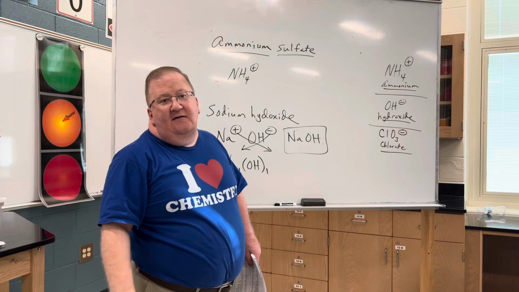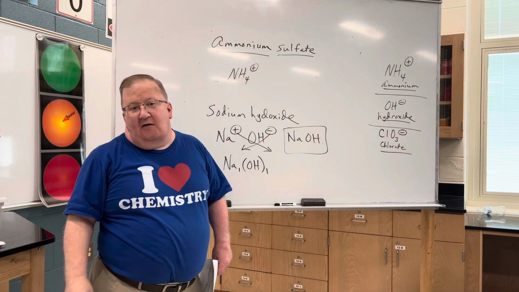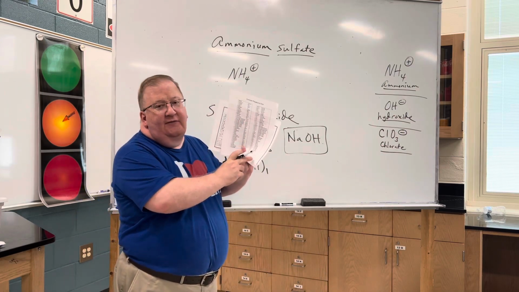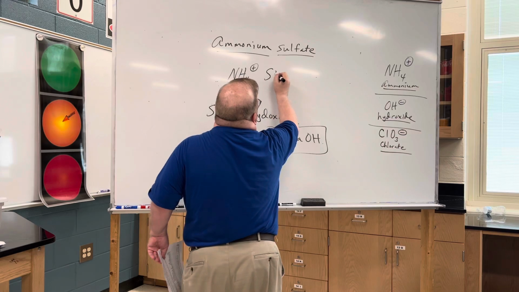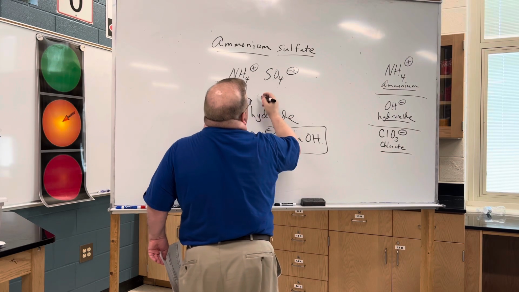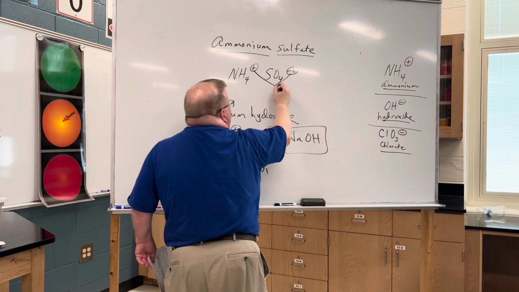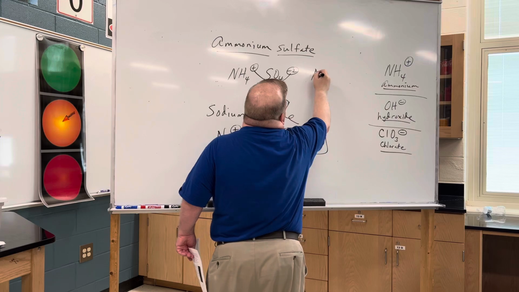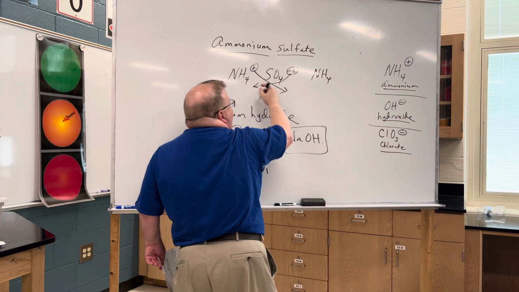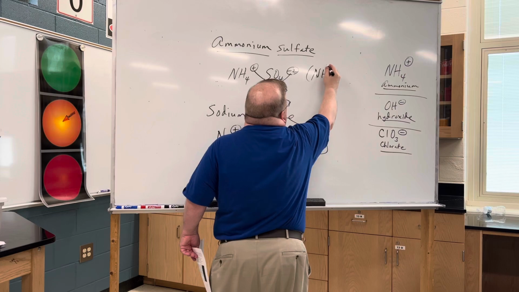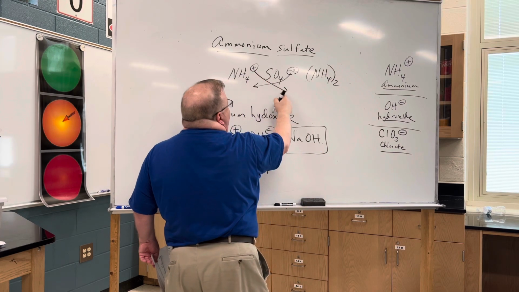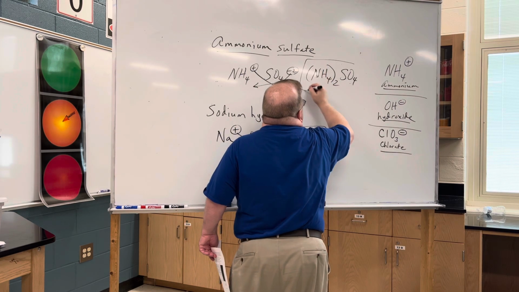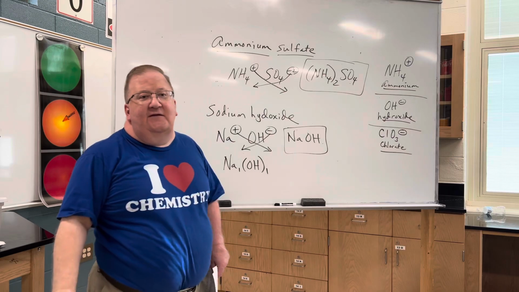Sulfate. If it doesn't end in IDE, we know it's not on the periodic table. It must be a polyatomic ion. So what's the formula for sulfate? If you look it up, it's SO4 negative 2. When I crisscross just the number, not the charge, not the sign, it's going to be NH4, and that 2 has to apply to the whole thing. So we have to put parentheses around it. And then we don't need to write a 1 because it's understood, so it's just SO4. That looks a little different than what you might be used to seeing, but it's correct.